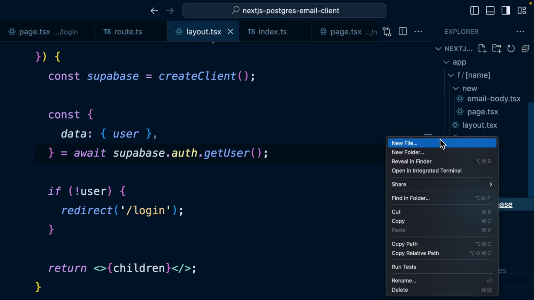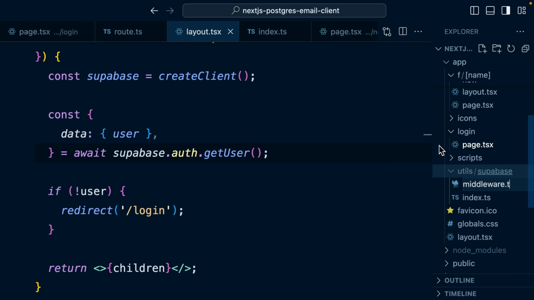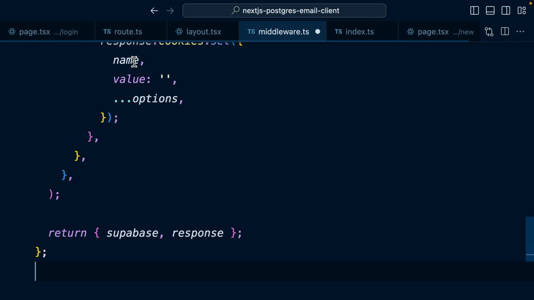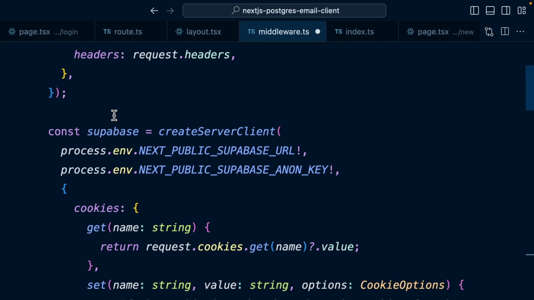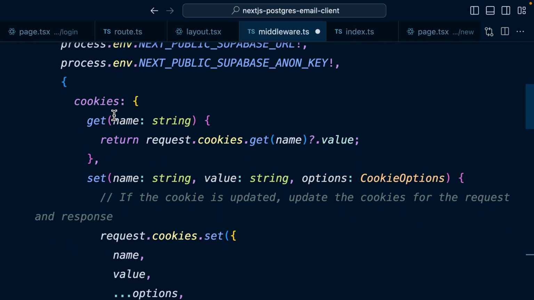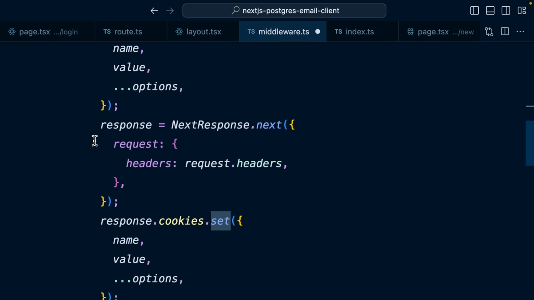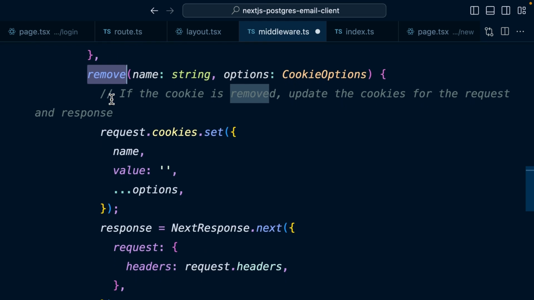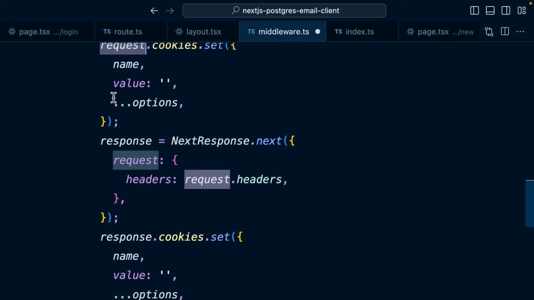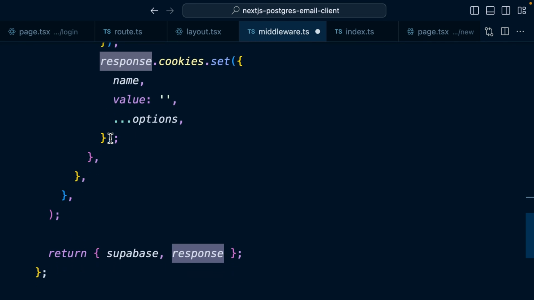So this is going to be a new file called middleware.ts. And this is going to export out this big scary blob. No, it's not really that scary. It's just a quite verbose way of, again, getting, setting, and then removing a cookie. The difference is in middleware, we need to change the cookies on both the request and the response. So it looks just a little bit more intimidating. Again, you can get that one from the docs linked in the description, or just wait just a little bit longer and I'll show you that single command that does all of this for you.